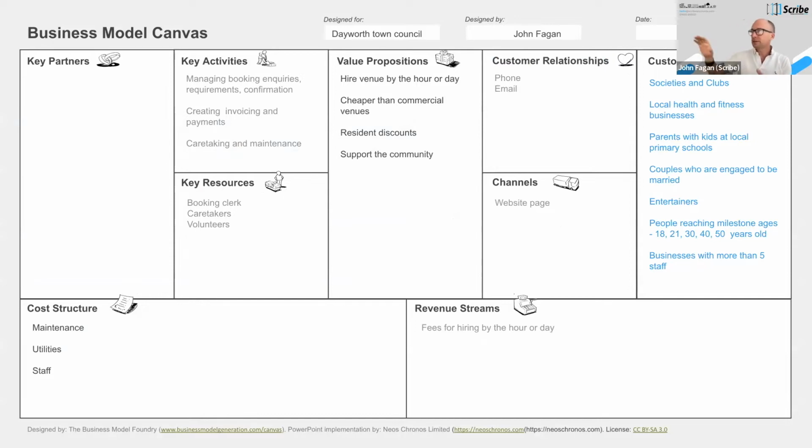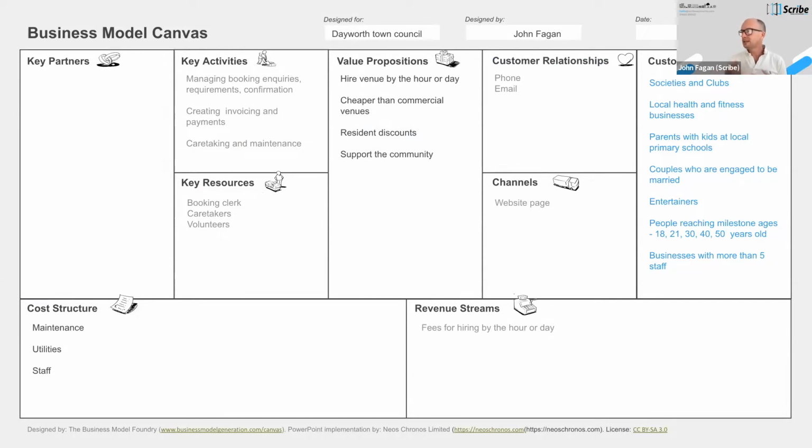So there's a mixture of customer segments there. They're actually businesses and also people. Some of those businesses, like health and fitness, exercise, yoga, Pilates, Zumba, they're your customer, but then they'll also be attracting further customers to it.